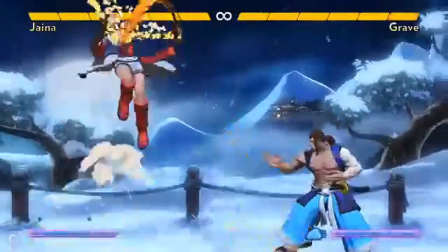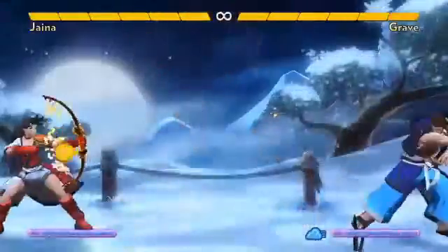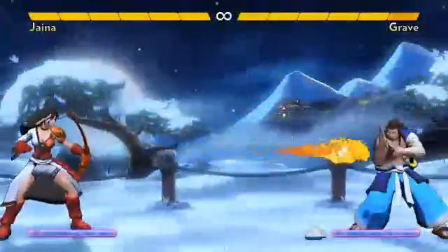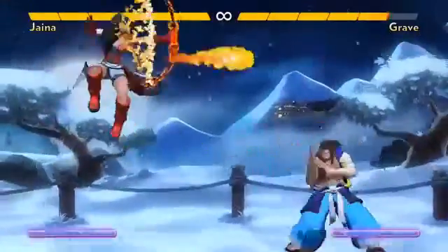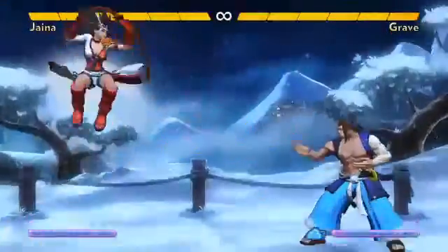The most important thing to know about it is that she can have as many of these shots on screen as she can get. Usually, in Fantasy Strike and most fighting games, you can't shoot a projectile while your previous projectile is still on screen. For example, Jaina can only have 1 horizontal shot on screen at any given time, whether that's her Air B or her Ground B. But she can do Air C shots in addition to that.